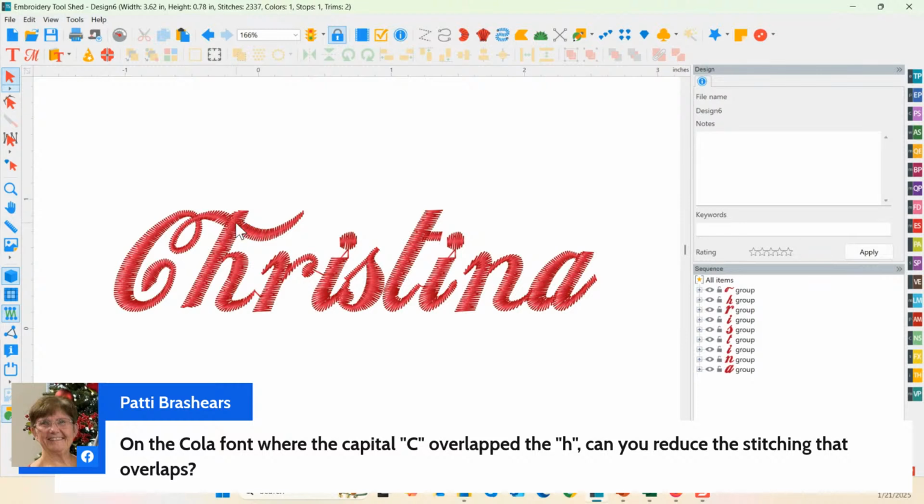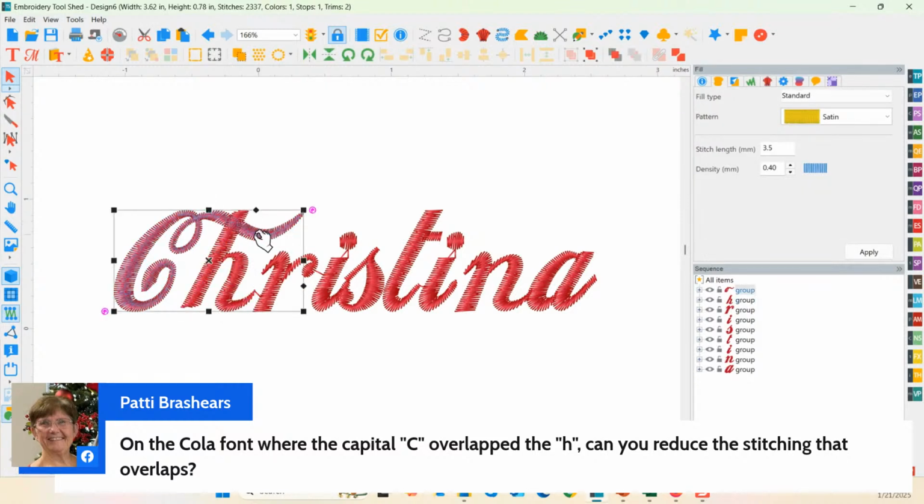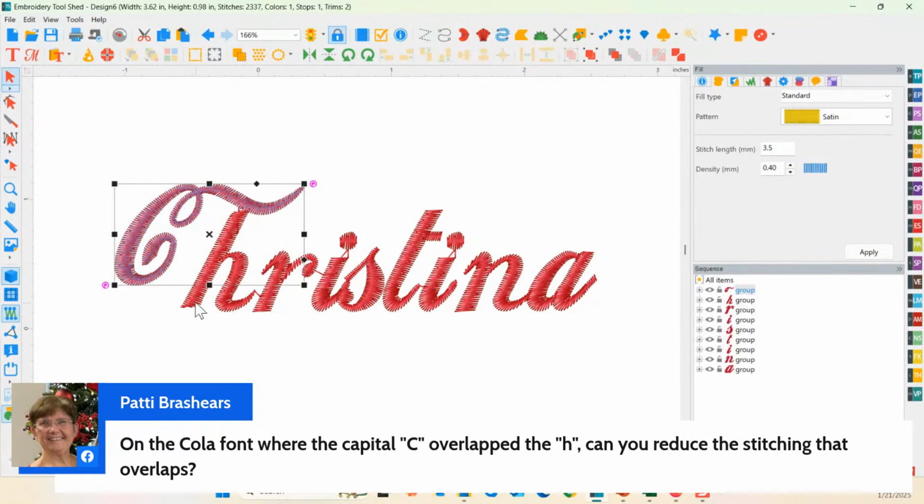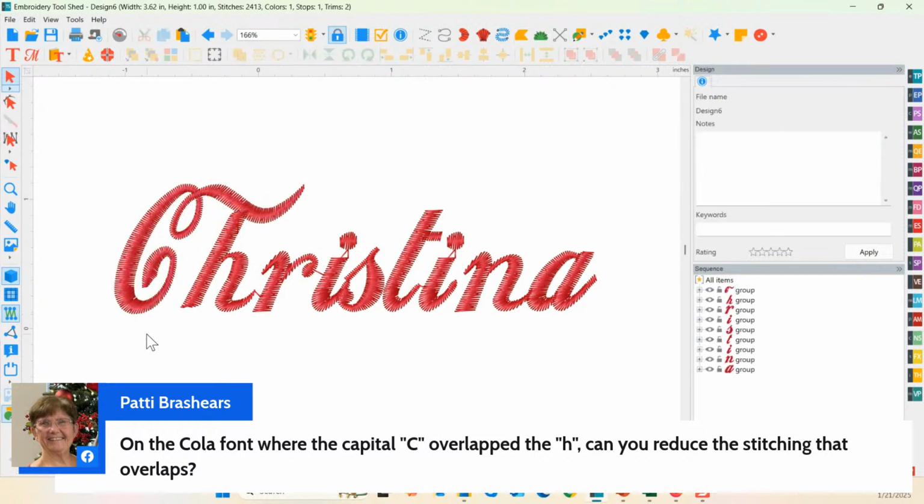And so really, to me, I would just stitch that as it is, but you certainly could go in there using your shape tool and you could delete and cut out parts of your stitches. That's entirely up to you. But you can also just adjust one letter if you wanted to as well, so that it goes over top, underneath, whatever that particular font does.